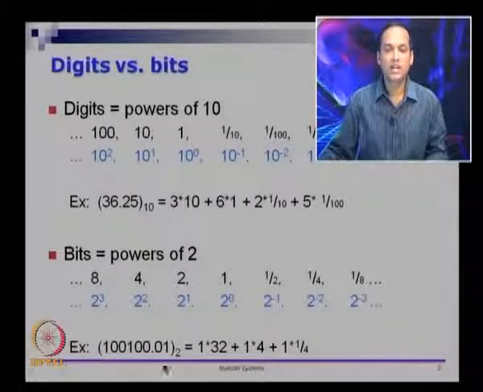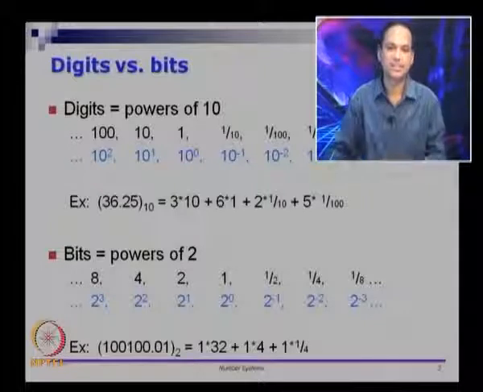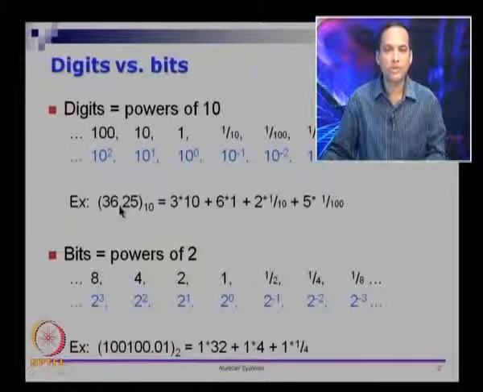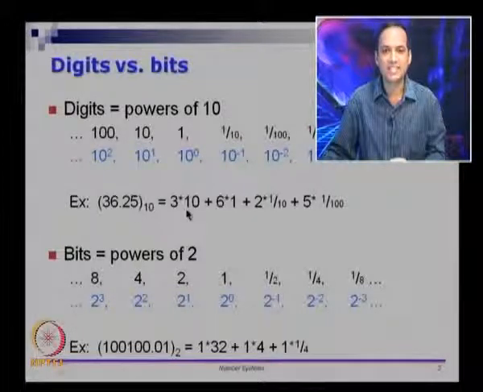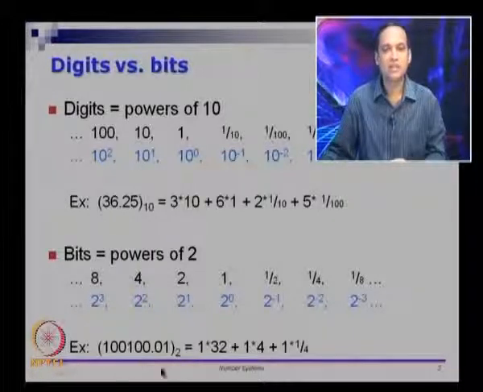If you look at it from one side, it is actually only increasing from right to left. For example, even if I take 36.25, this is 10 power minus 2, this is 10 power minus 1, this is 10 power 0 and this is 10 power 1. So from the rightmost digit, if you move to the left side, it only increases. But when you look at it from the decimal point, where we have the dot, going to the right side it is decreasing, and going to the left side it is increasing. The same thing applies here.